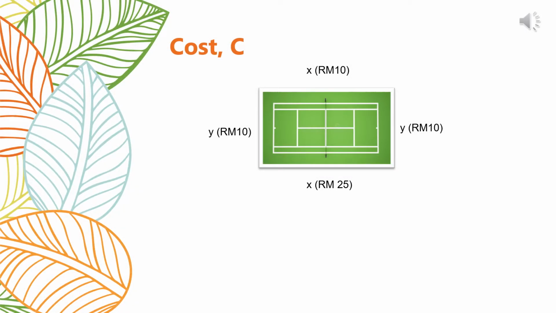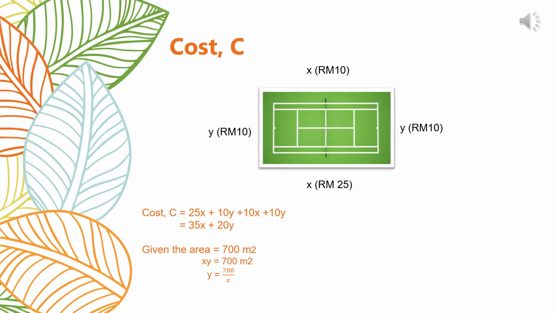Now for the first question. The objective is to find the cost. First, write down the equation 25x plus 10y plus 10y plus 10x and total it up. This shall give us 35x plus 20y. Next, we will write down xy equals 700. The 700 comes from the given area. x is then moved to the right side of the equation, which will be y equals 700 over x. This equation is quite important since it will be used in the solution for question B.